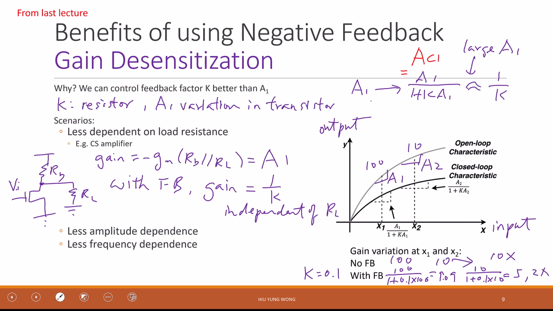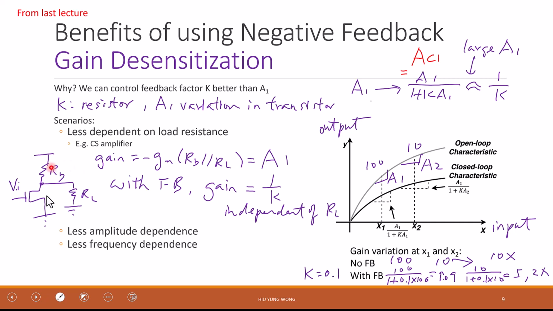For example, the first desensitization is that it becomes independent of the load. I gave you a common source amplifier as an example. The gain is negative gm times RD parallel RL. It is not just RD. And RL is something you cannot control as a vendor because your customer uses it to drive a load. The best thing you can do is put in the specification that the load must have an input impedance larger than a certain value in order to have this gain. Then if your customer complains, the specification is like a contract, so it's not my problem.